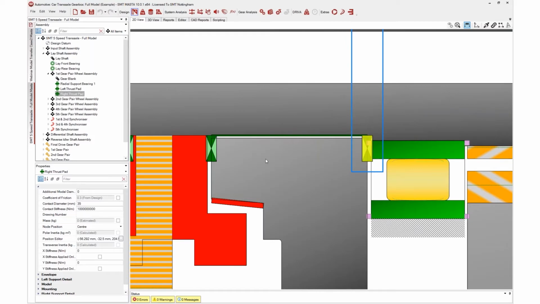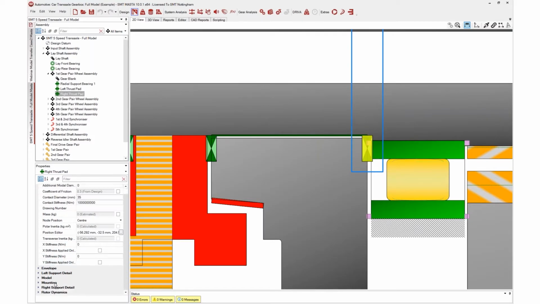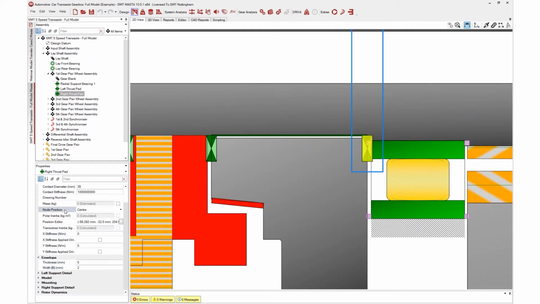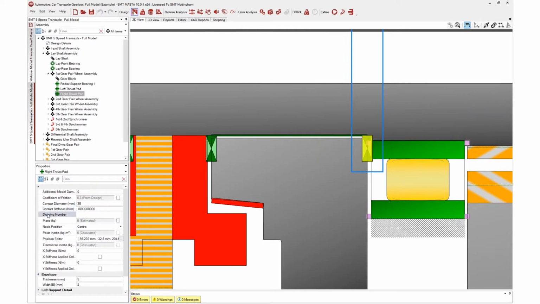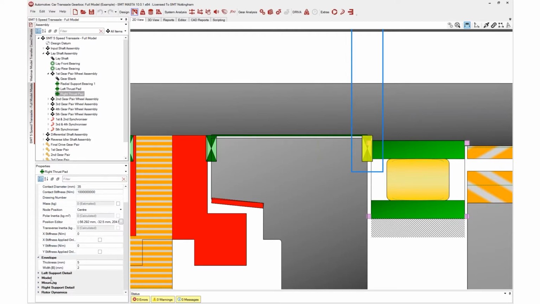Now, what these will do is tell MASTA that there is a clearance, which can be defined down here. So we have the envelope, which is the size of the clearance bearing, and we also have the stiffness, and we will have a clearance in here as well.